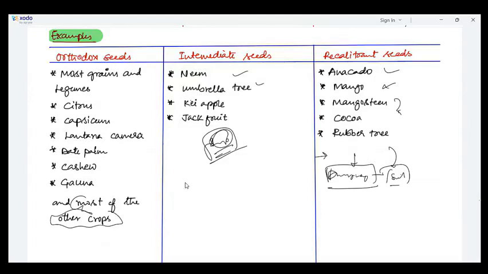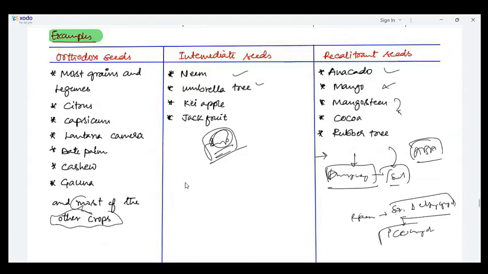To induce dormancy, we can use external ABA to extend the longevity of these particular seeds. We can also replace the moisture content with sugar or ethylene glycol. These are compounds that won't cause ice crystal formation when treated at sub-freezing temperatures. Only the water will cause ice crystal formation, but other substances like sugar and ethylene glycol, if they are replaced in the seed, won't cause any ice crystal formation. This is the second solution that we can incorporate.